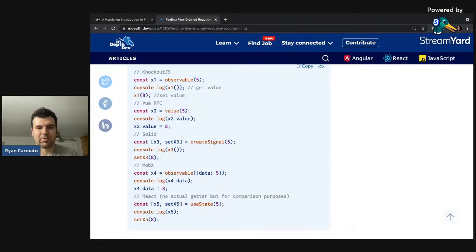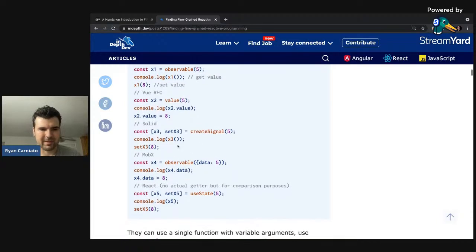Solid uses the tuples like React. Same idea again, right? We set our value, get the function that gets, and the set that sets the value. I was actually going to go with knockout style or something slightly different, where maybe we had the function be the get, and then we called a dot set on it. But thankfully, before Solid got too far along, React hooks came out, and that's where I got the idea of using the tuples. Before that, our signals basically looked like knockout signals, but essentially it's all the same thing.